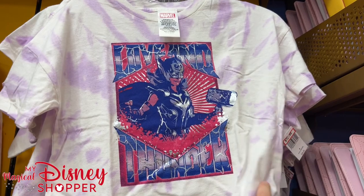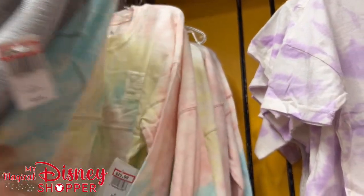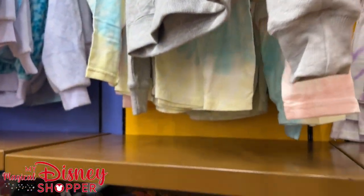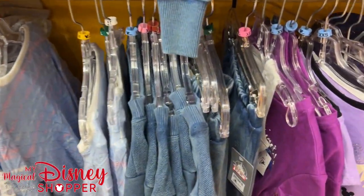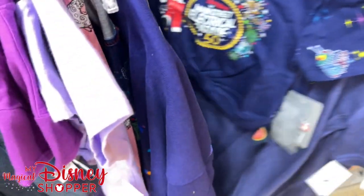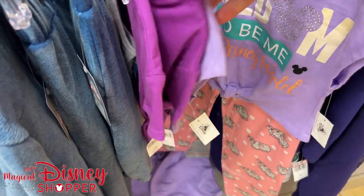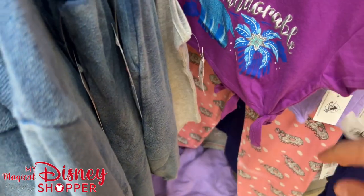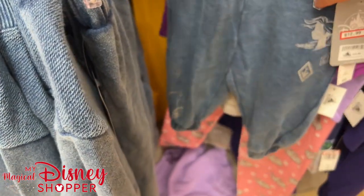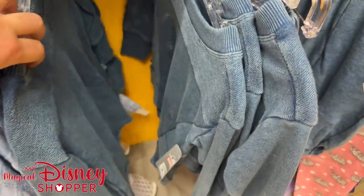The Mighty Thor kids' shirt is $13. Star Wars shirts for $15. Tie-dye spirit jerseys — originally $50 — for $30 in smalls only for kids. Going through the rest, there's a lot of one-off items: leggings, Soul Cat shirts, Electrical Parade tops, an adult spirit jersey mixed in, and other smaller shirts. A lot of this is well-discounted though some are missing price tags. A Pandora tank top in extra-extra small is $11. Pretty much everything is going to be 50% off at a minimum.